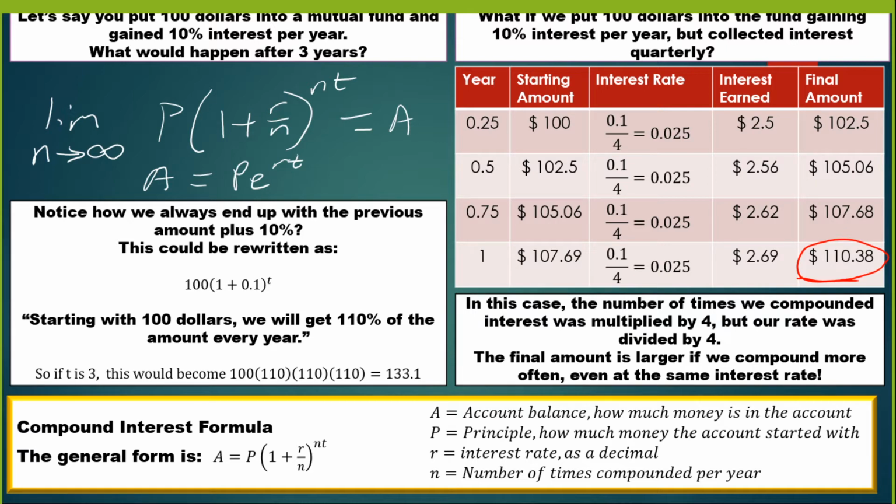However, when you are opening a bank account for the first time, you can usually ask for a quarterly compound interest rate, and they'll probably give it to you because you can always walk out and go to another bank. If you don't ask, they'll give you annual interest, and you'll only be compounding once per year.